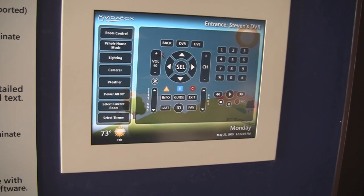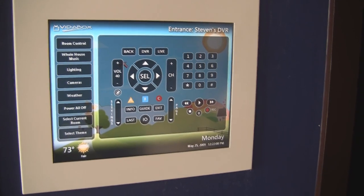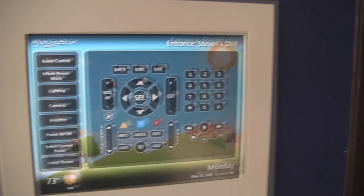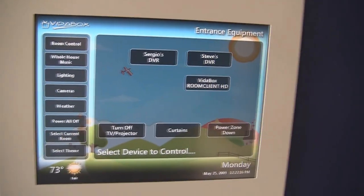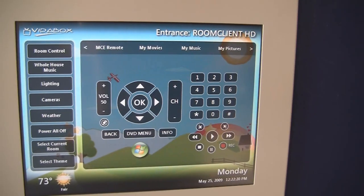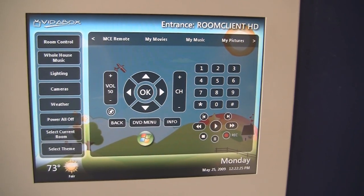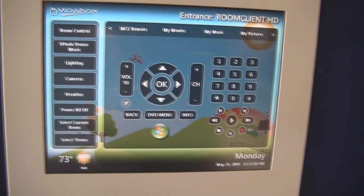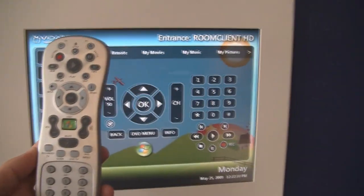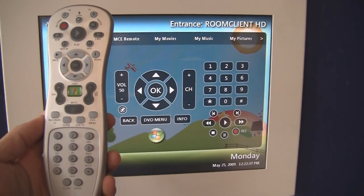On top of all this, you could actually use the setup for satellite, Fios, or any other set-top box device such as a Voodoo, a VCR, a Roku player, etc. If I want to go back into room control and watch some movies or enjoy some music, I can press on my VitaBox system. And then instead of a complicated remote, I have a simple VitaBox remote — exactly the same as one of my standard VitaBox media center remotes — complete with the green button, up/down/left/right arrows, transport controls, alphanumeric keys, and everything.